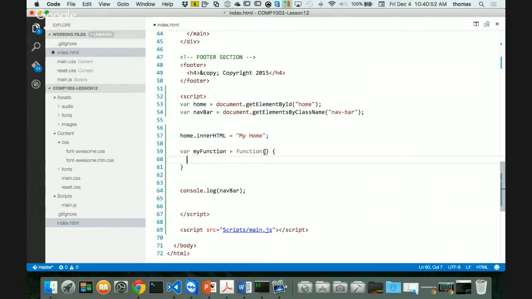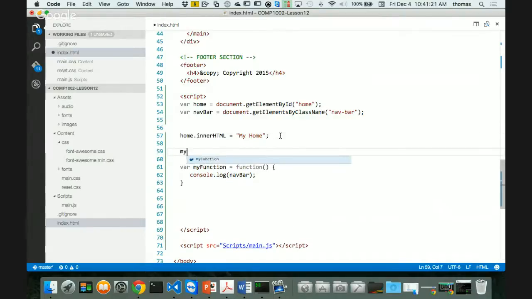So an example of this is I want to call this function over and over again somehow. For example, I want to call my console.log. I want to put this inside my function, so I'm going to execute my console.log when I call my function. So how do I call my function? First, I have to declare my function like this, and then I call it like this. So I'll say myFunction, like we normally see in other languages. Nothing new or different here.